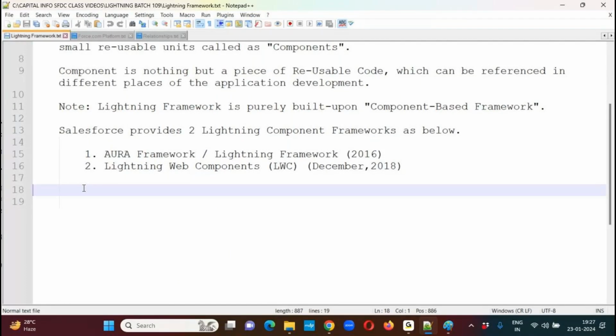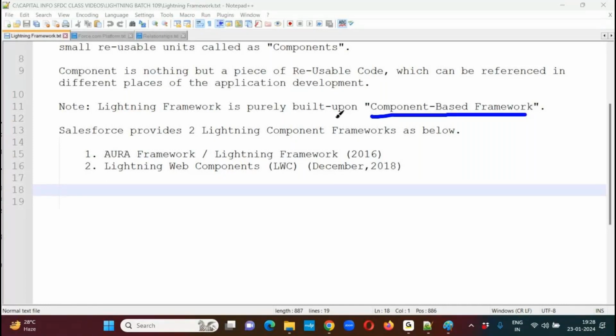Because we have already discussed, the lightning framework purely supports a component-based framework, where each functionality we implement in the form of small units. Those are called components. A component is nothing but a piece of reusable code which is used to perform certain operations in the application, and which can be referenced in different places of your application development.